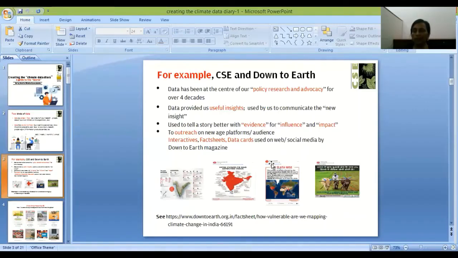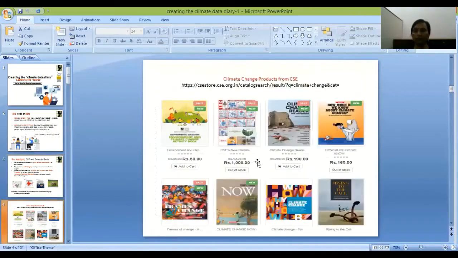And therefore, you can see whether it's English or Hindi or any other language, the numbers can be used innovatively to reach out to a wider audience through the new media platforms as well. As I told you, each one of our products uses data clearly as an evidence, and it definitely helps us tell our perspective better and with a lot of confidence.